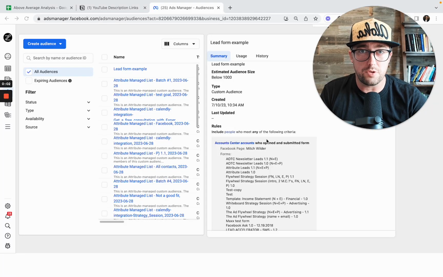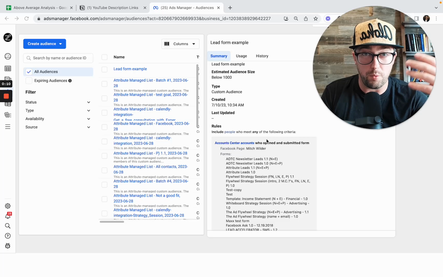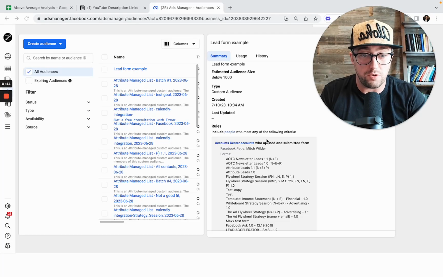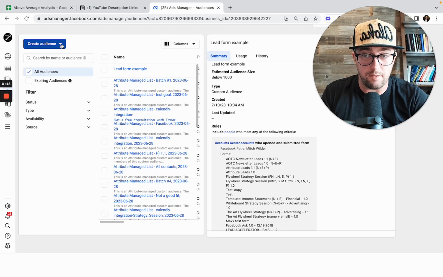So if we're going to use Meta ad platforms like Facebook, Instagram, WhatsApp, any of the platforms, we want to make sure that we're targeting people who can afford our services, right? So here's how to target people based on their income.